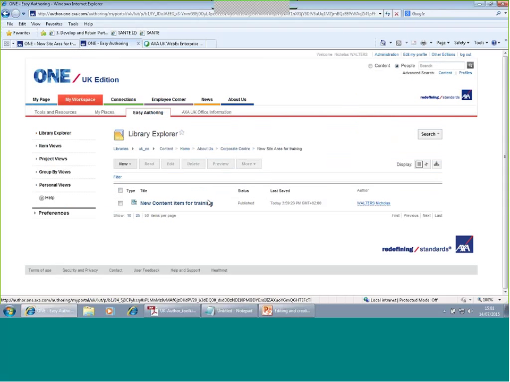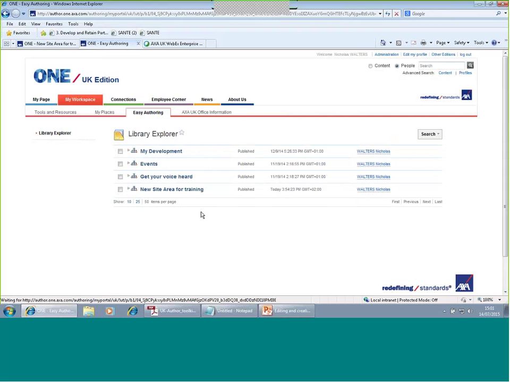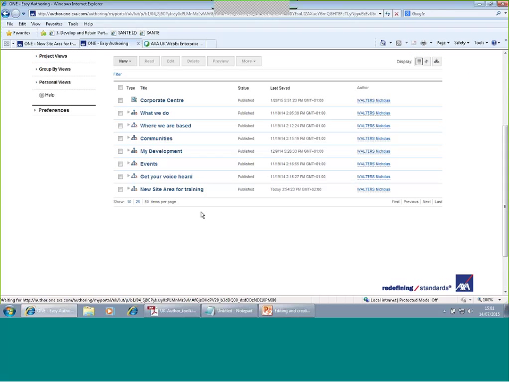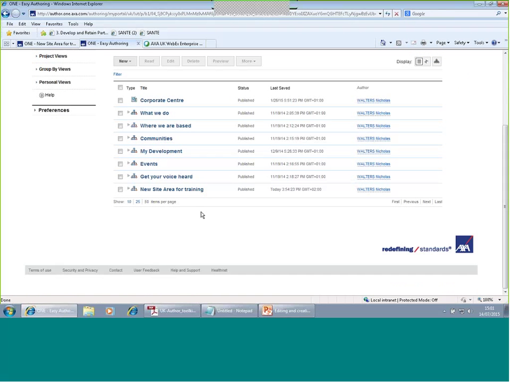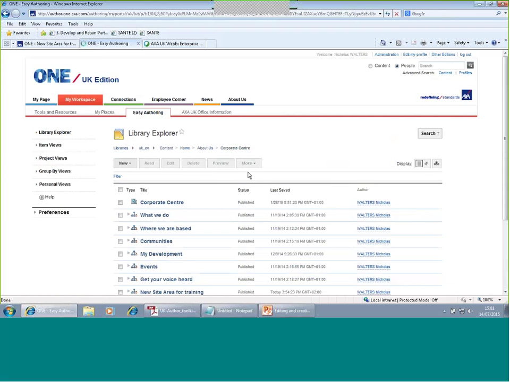You can see, and this is the analogy that I often use, that a page is made up of that content item within the site area. And as a quick way to remember it, I always say that it's like a jar of jam. So the site area is your jar, and then the content item within it is the jam. If you have both of those things, then you have a page. If you have only one, then it will not work. It will not be a valid page.